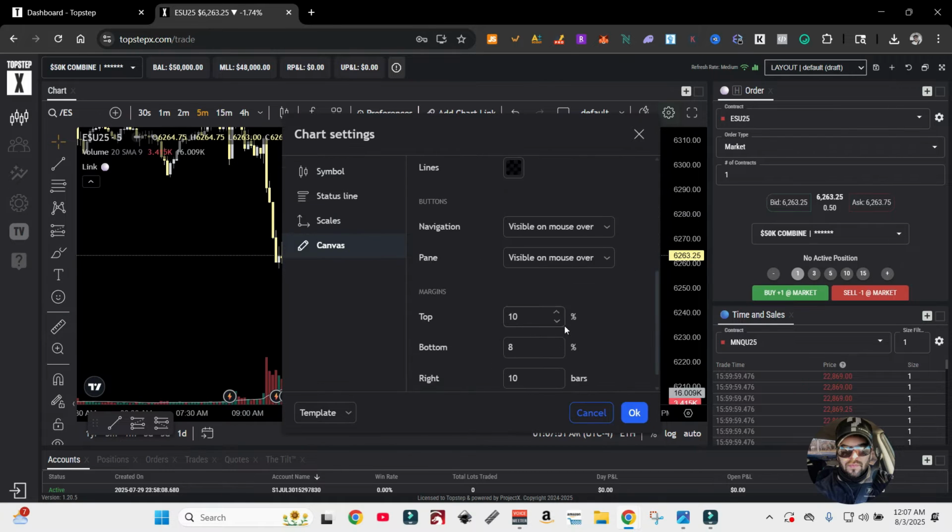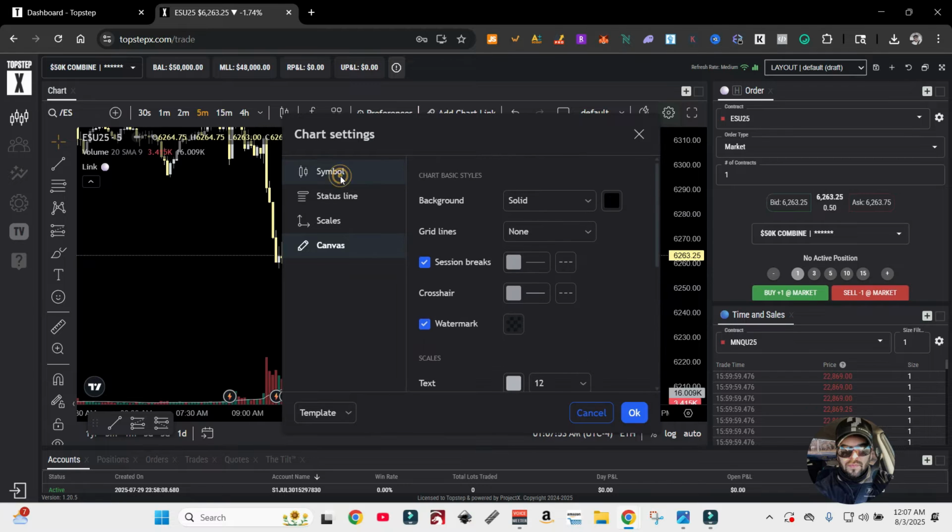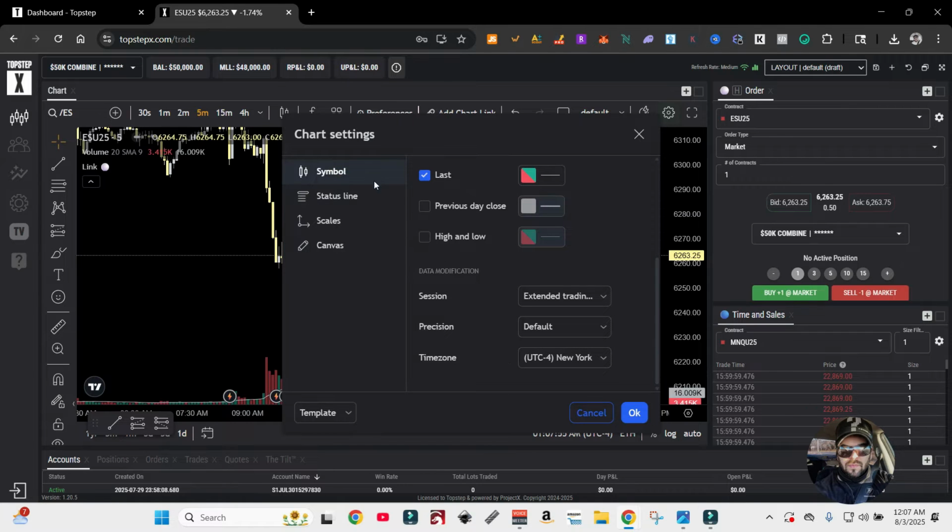And then I believe there's one more thing. I don't know if I'm going to see it on here though. Let me see real quick. Oh yeah, real important. Under symbol, come down, and under session you can choose if you want extended trading hours or regular trading hours. Basically, if you put extended, it's going to show the Asia and the London sessions. If you just put regular, it's not going to show those sessions, meaning when you come in the morning, there's going to be a big gap if we have a gap up or a gap down. But because I trade ICT concepts, I do trade the London and Asia, so I'm going to keep the extended trading hours on.